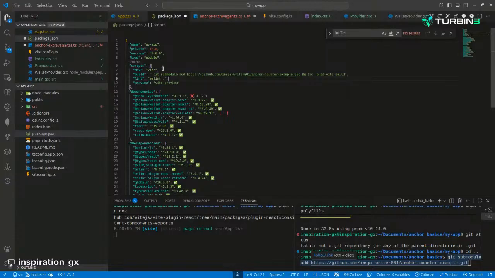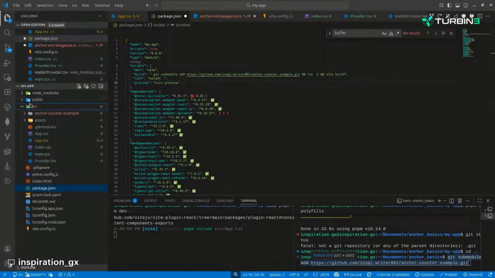If you push this to GitHub, or to Vercel, and your submodule is not there, it will fail. So I need to basically put this outside, not inside source.